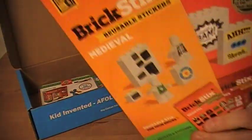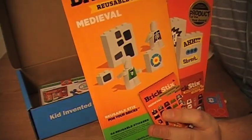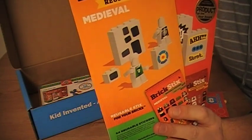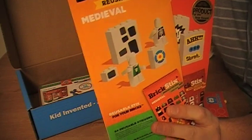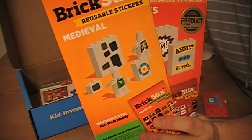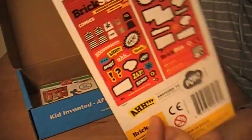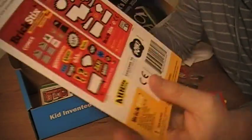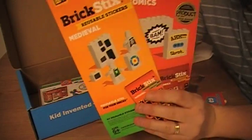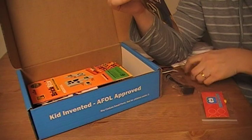We've got the stickers by Brick Sticks. Brick Sticks makes tiny pieces of awesomeness designed to fit plastic bricks like Lego and Mega Bloks. They're reusable, removable, and restickable decals. Really, really important. Build a fantastic story with superheroes and bad guys using the comic set, and kids can even use dry erase markers on the sticks. That's actually really awesome. You can actually see on the back that there's blank ones, so you can put in various word bubbles and stuff like that. Helps you tell a story. I'm actually really digging that. We might have to use that at some point. I'm thinking the possibilities could be really cool.